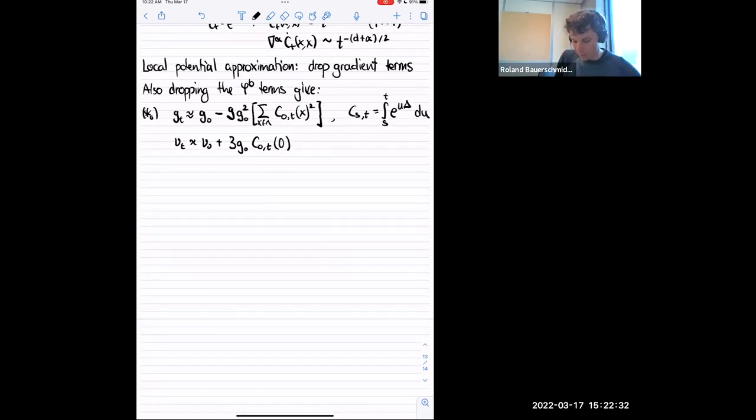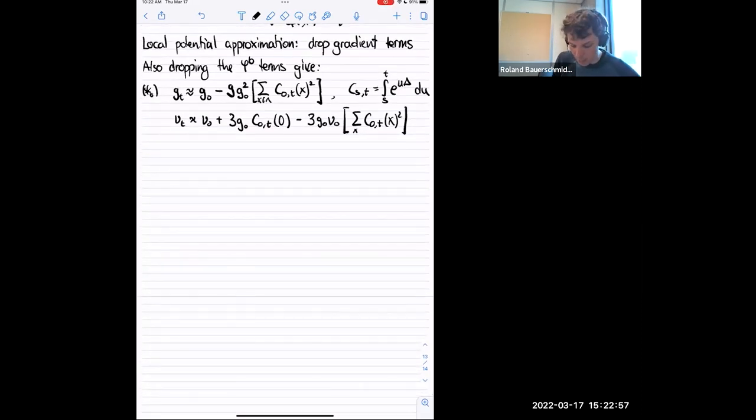So here again, I'm writing only one argument rather than two arguments for the covariance, because everything is translation invariant. So this refers to the difference. The next term looks like this. I will explain in a second what can be read off from these formulas, or what will ultimately be implied by them.